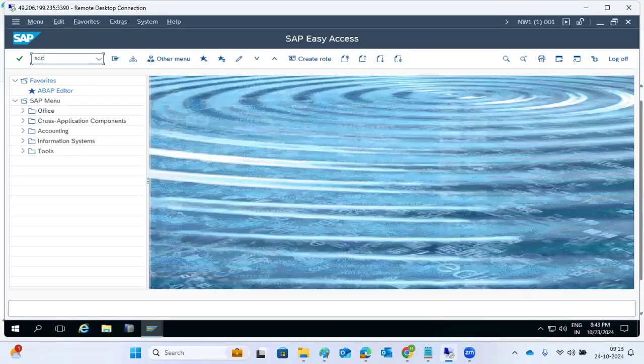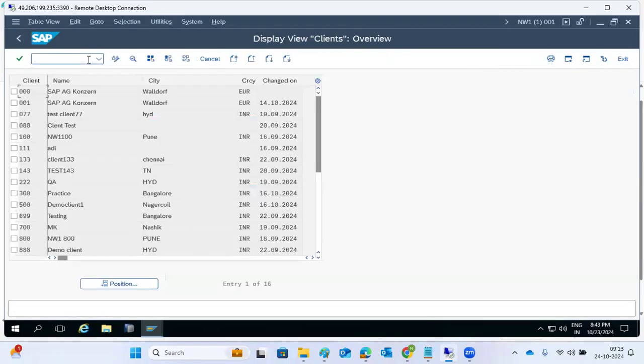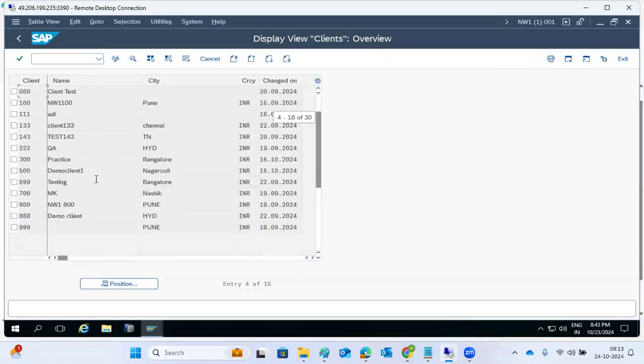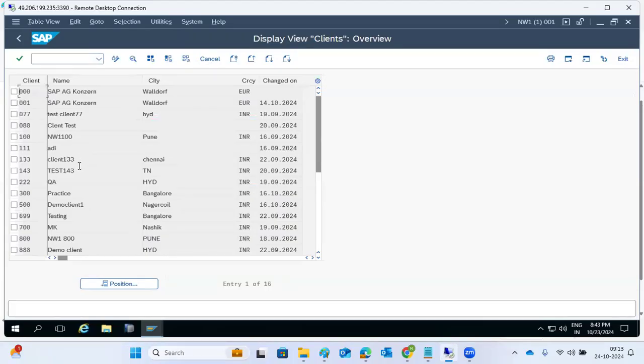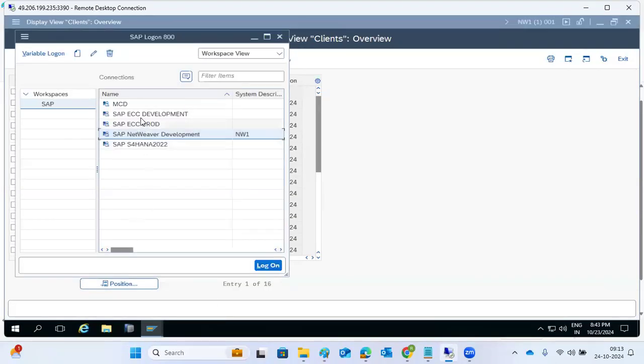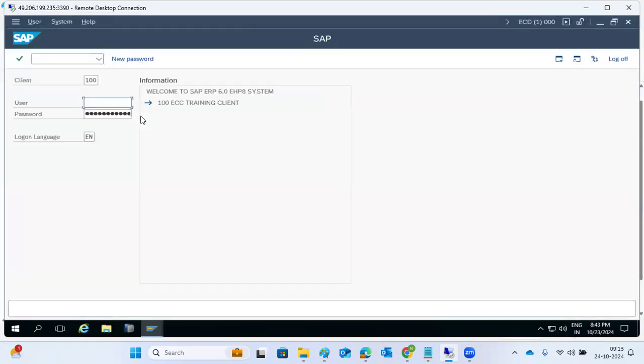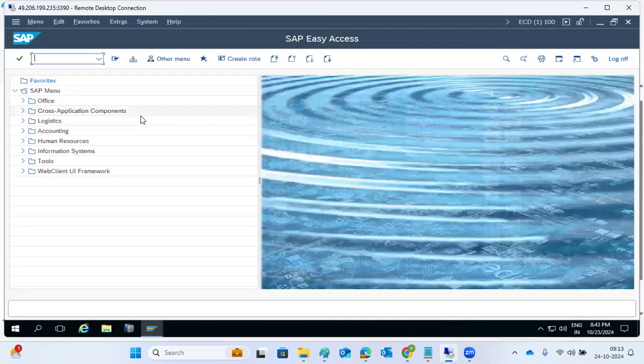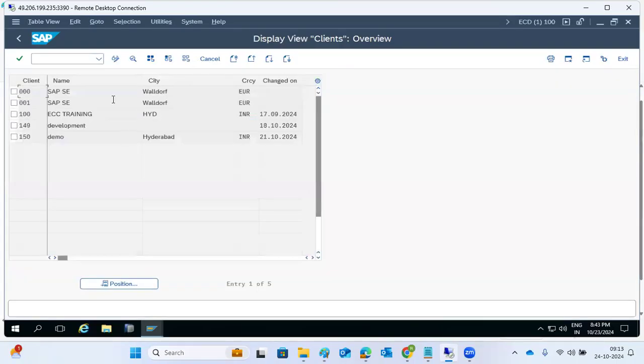If you go to the SCC4 transaction code for client administration, there are a lot of clients, created by our guys only, right? Let me take one more system, our ECD system. Normally we cannot do business in 000 or 001, so we have to create a custom client here.